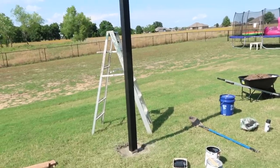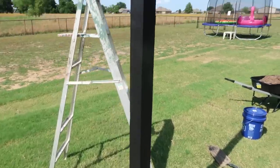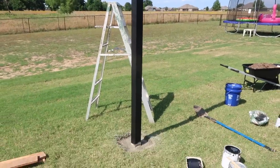I was able to get the majority of it. You can see right there, it's only the top. And it was really easy to roll on. So it is gonna need two coats. I can tell on this side in the sun. I don't know if you can tell, I can still see streaks in it, but super easy to do. That's actually gonna be probably one of the easiest things we do today.